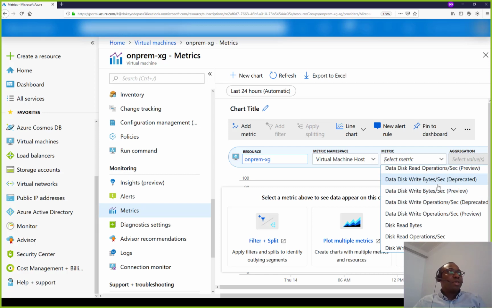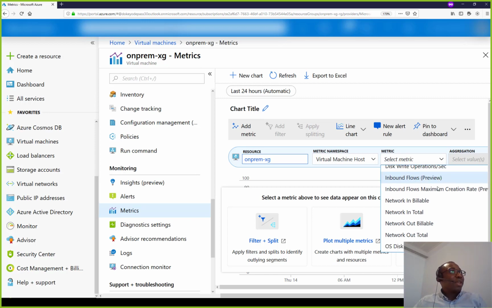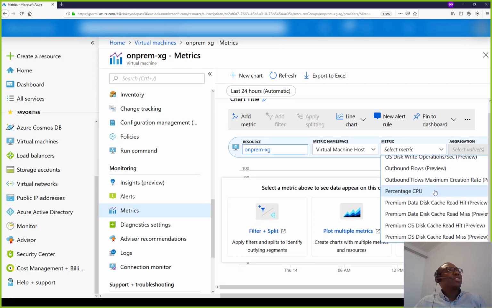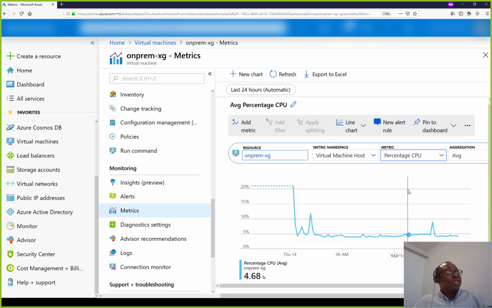You can see that it's currently being transformed. Some particular metrics are being removed, while some are in preview. So disk read bytes, disk write in bytes, inbound flows on the network level. So that information about the operational status, percentage CPU, operational status of that Azure resource, all that information is collected in Azure Metrics. You do not need to do anything to enable them. They are just there and they are collected by default. So that, for example, I can say CPU usage on this machine. So that's called Azure Metrics.